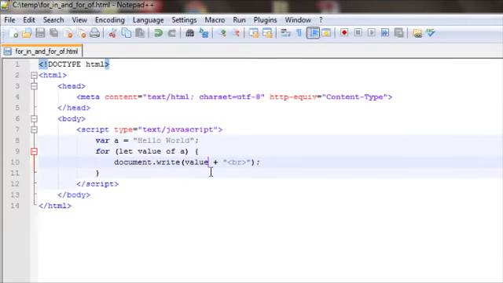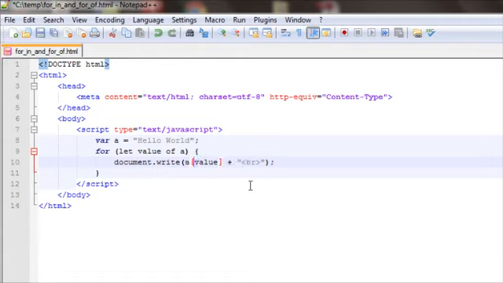The only difference between for in and for of is that for in loops over all enumerable properties of an object, and for of loops over all elements of any collection that has the iterator property.